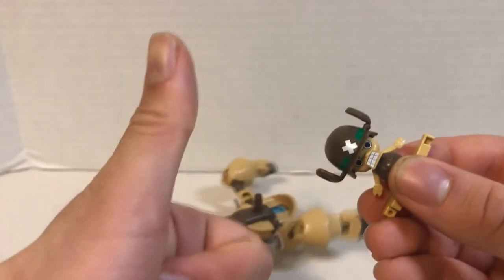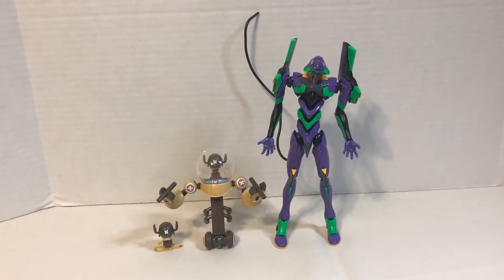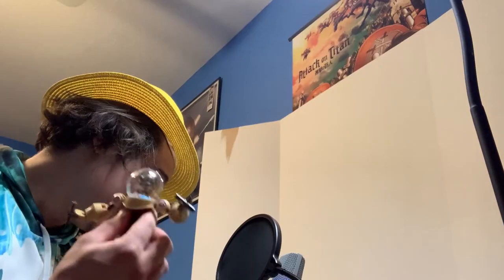Yay! So, yeah, this model kit was super fun. It was really easy and quick to build, it looks nice, the joints are real tight, and it's really small and compact, so you can fit it places, you know? And this thing was cheap, too. Like, 10 bucks is a steal for this thing.